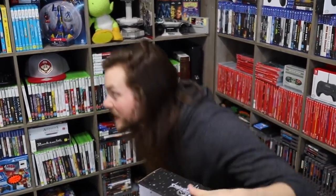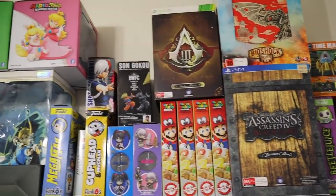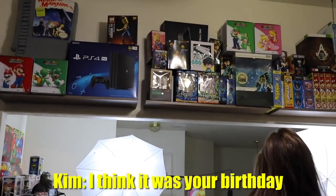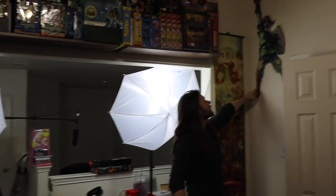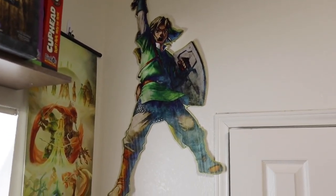I just love the 360 — I really adored that system. I love getting achievements; I think my gamer score is like 60,000, and that's purely just from 360. I actually installed these shelves myself — they're really janky. Anytime I get a statue out or a box out, I throw it up there. That pillow is one of my favorite things that Kim made me for my birthday — or Christmas, actually. That's where my boxes go, and then this is a really cool wolf scroll that I'd like to get tattooed one day. If you guys remember the standee that got destroyed in the flood, people said 'at least take Link off and salvage him' — I did, thanks for the advice. So he's salvaged up there.